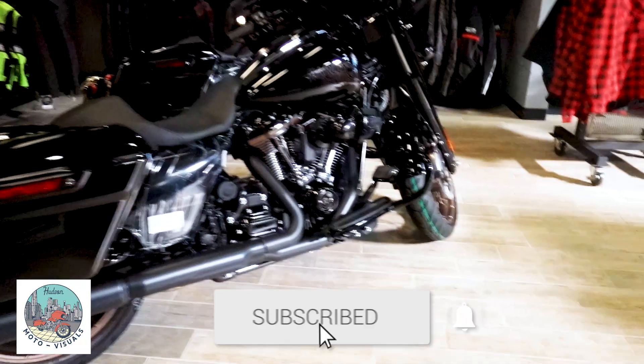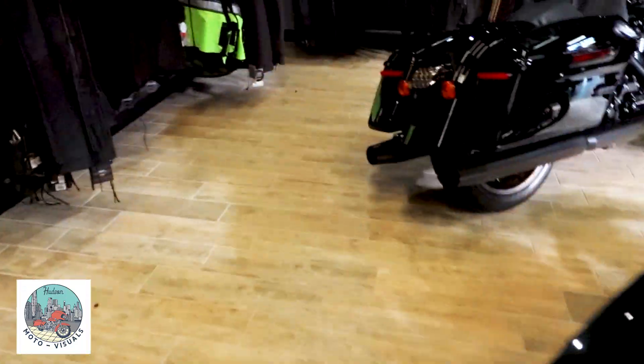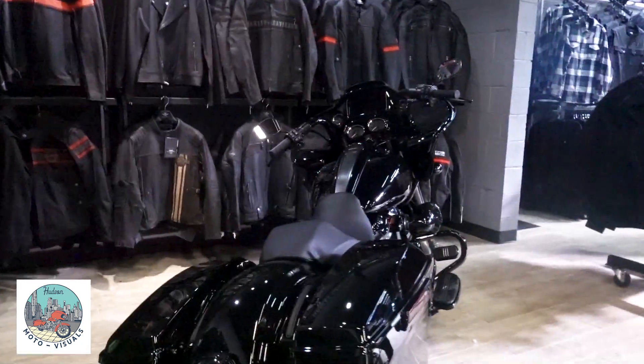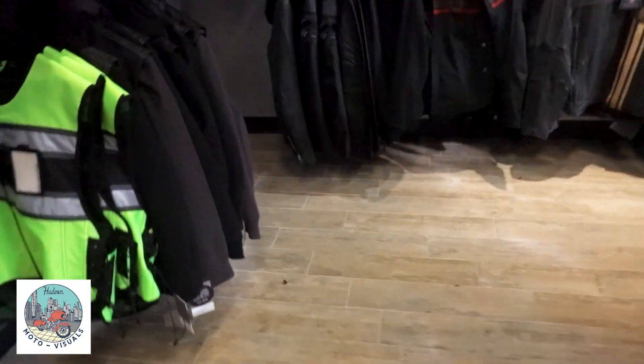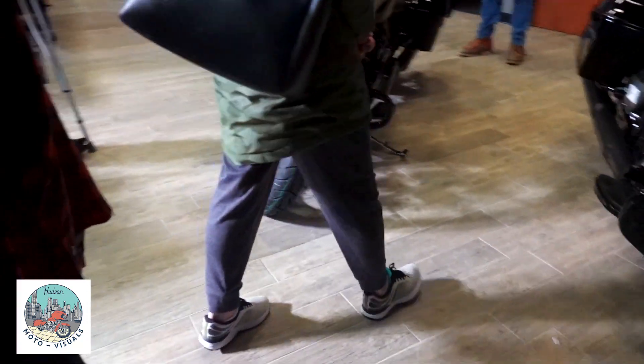Alright, so these are the STs right here, the 117 motor, they're all blacked out, performance, ready to work on. Here's the road glide version — it doesn't have the shield on it, but who needs it. I like these gold wheels, or bronze wheels, sorry. It's a 122. So here's the road glide version — that's got the RDRS on it, it has security. We were actually debating on Harley's website — they said it had nothing on it, no ABS, no nothing, but this comes with everything. You know who makes a fender like this besides Harley now? I don't want the carbon fiber, man — it's too expensive, I think they want $600 for it.